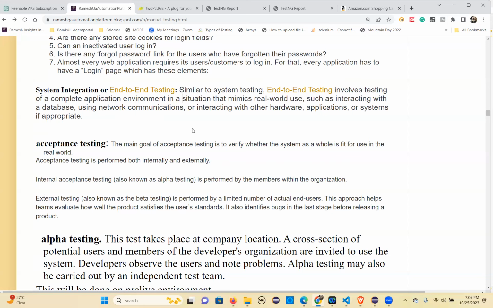Suppose you take Gmail. Sorry, before going to Gmail, here I need to explain the end-to-end testing of the product. You are interacting with the database, because you are getting the credentials from the database when you enter the username and password.